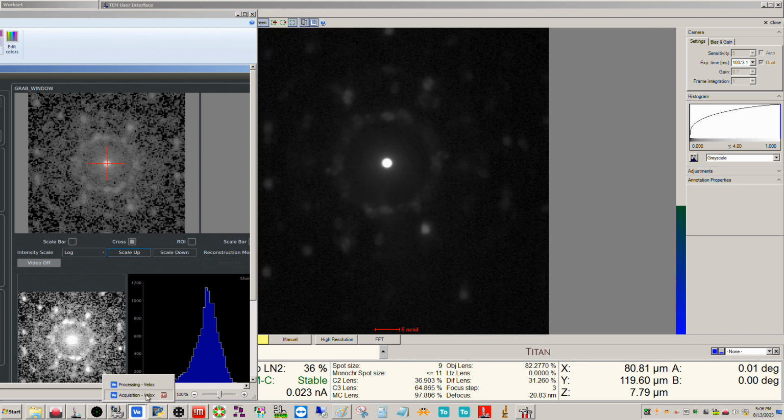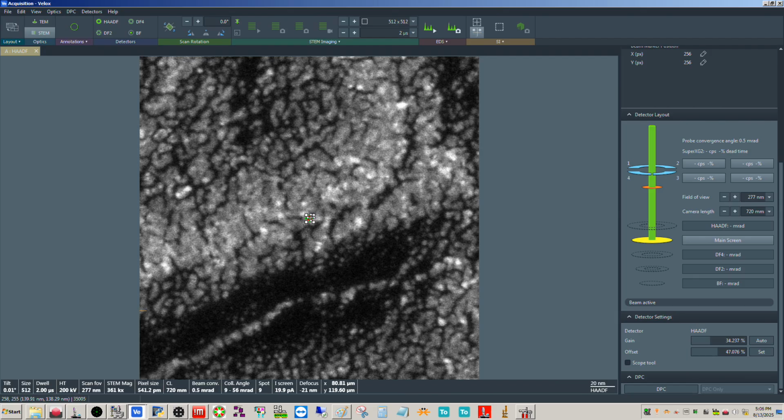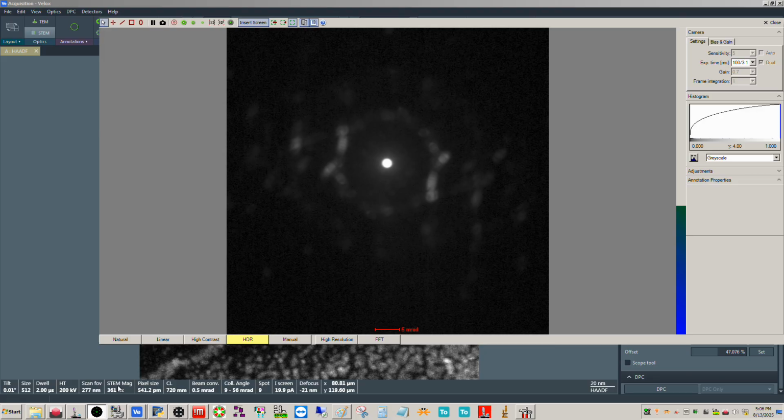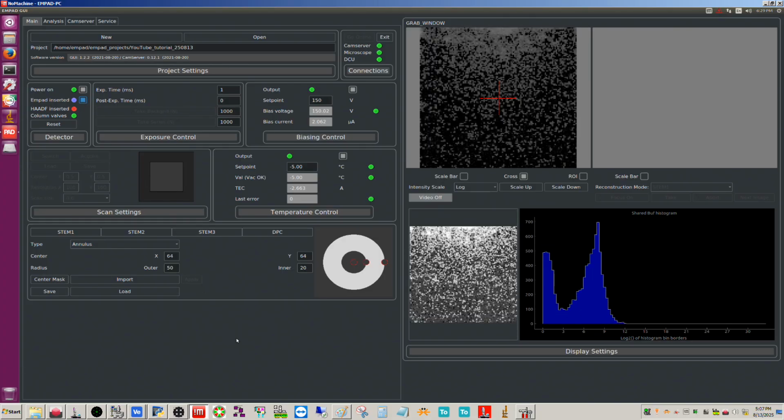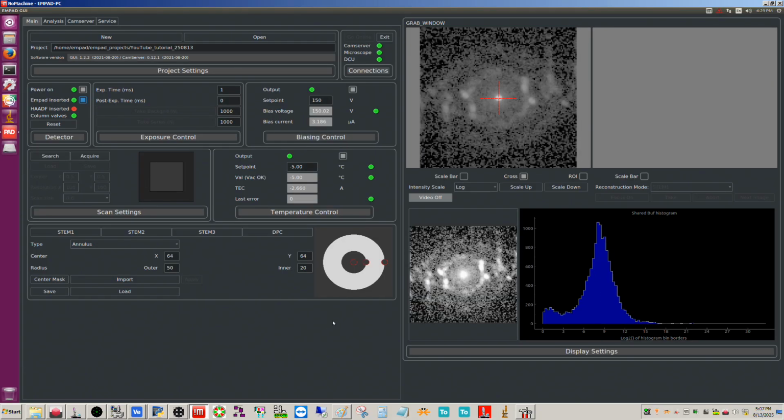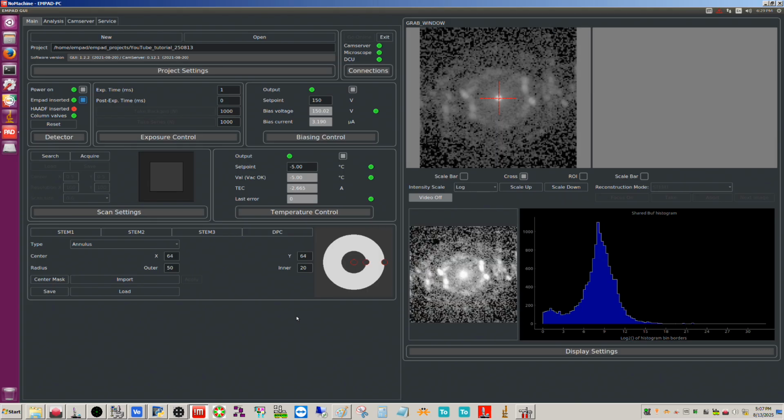Actually, let me see if I move the beam around, I can maybe find a better spot. Okay, that should be a little more obvious. Let me put the MPAD in again. Okay, do you see the difference between what we had?